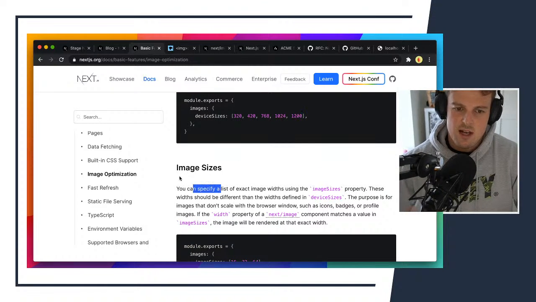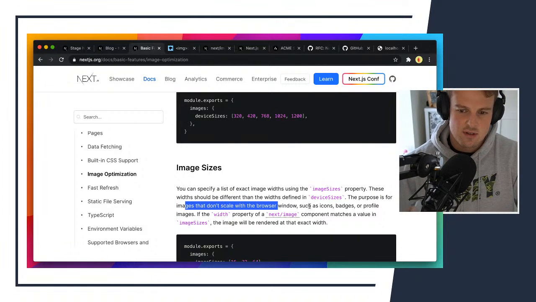For imageSizes, you can specify a list of exact image widths using the imageSizes property. These widths should be different than the widths defined in deviceSizes. The purpose is for images that don't scale with the browser window, such as icons.